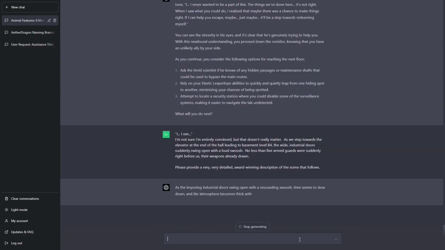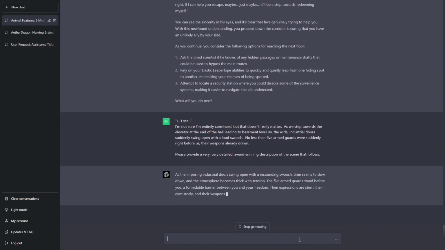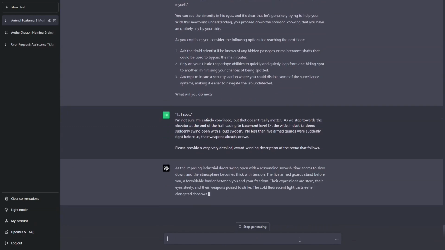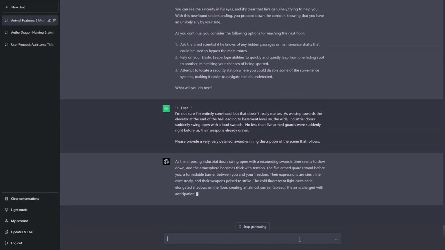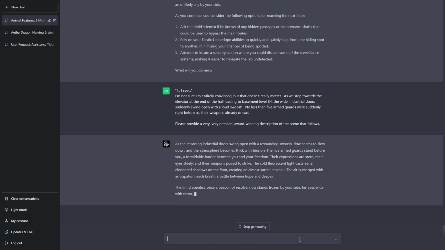Okay. I see. I'm not sure I'm entirely convinced, but that doesn't really matter. As we step towards the elevator at the end of the hall leading to basement level B4, the wide industrial doors suddenly swing open with a loud swoosh. No less than 5 armed guards were suddenly right before us, their weapons already drawn.